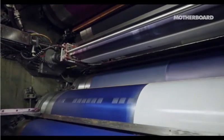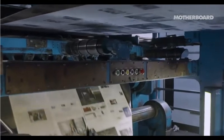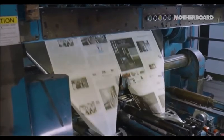We had it so many times, when something is wrong, we can hear it as well. You better shut this thing down, it's going to blow up. Printing presses are an animal of their own. They're very tricky to deal with. Everything has to be perfect. A lot of people don't realize how much tolerance there is in some of these rollers that we have to set. They have to be exact.